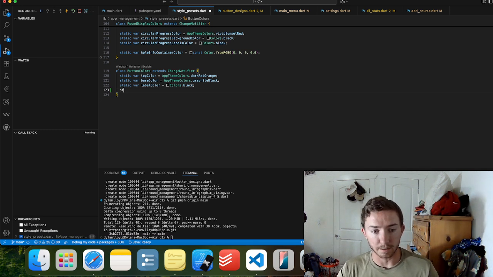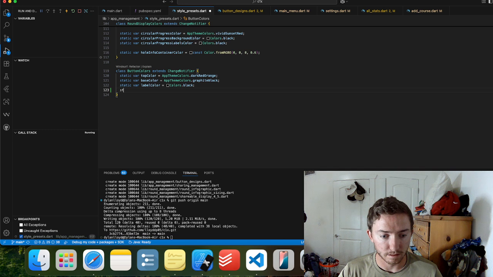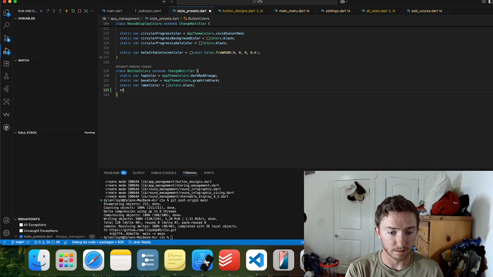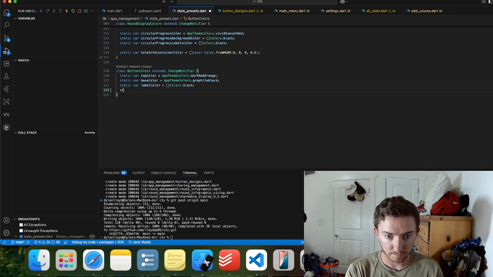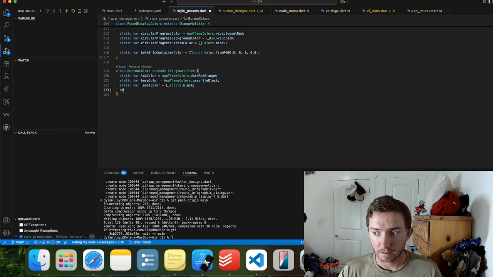With the thought then that I could come into round display, grab this again, go here. I can go needs to be thin, true. Let's go grab that import. Nothing happened.